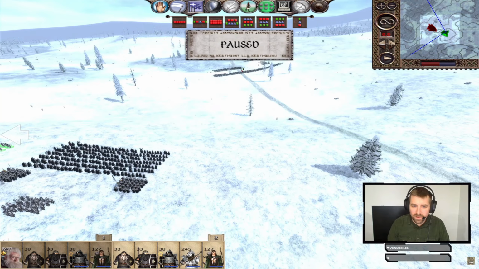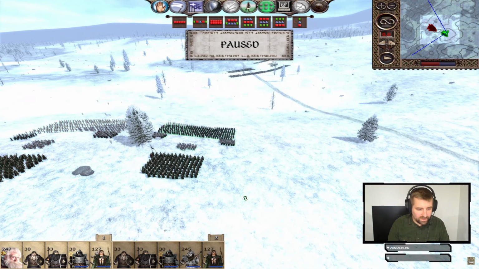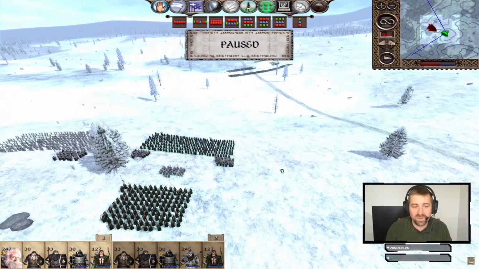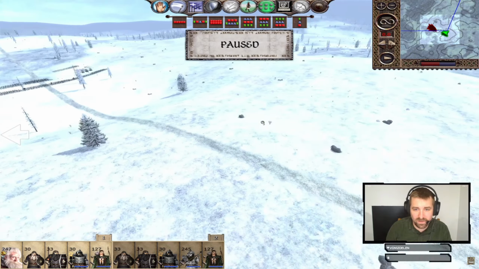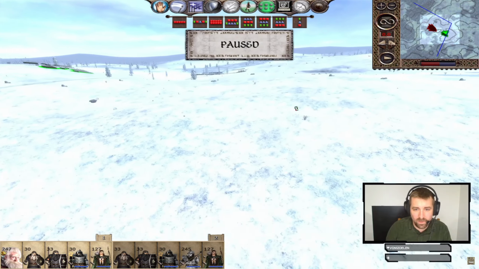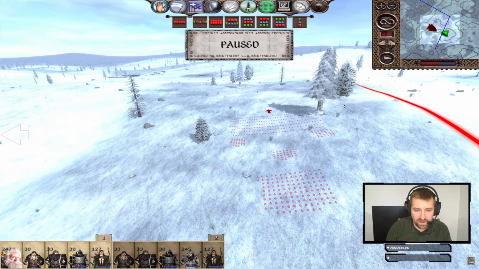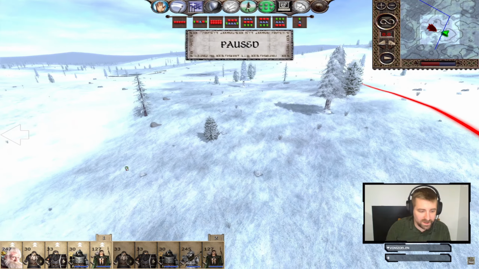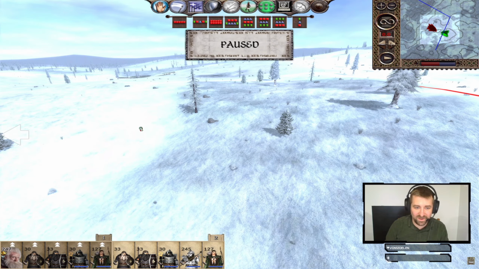What do they have? 1, 2, 3, 4, 5, 6, 7, 8, 9, 10 units total. We have 10 units total too. So we can just 10v10 them and just make sure each unit grabs one unit. But ideally, we probably want to maneuver the archers around behind them. So we'll maybe give them the hill to start. I'm going to maneuver to the right flank. We're obviously going to speed this up because it's going to take some sweet, sweet time to get our army over here.